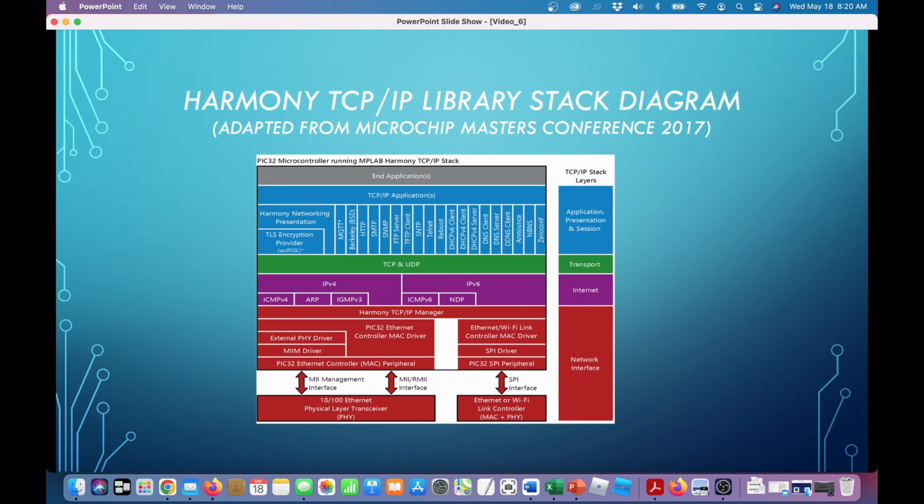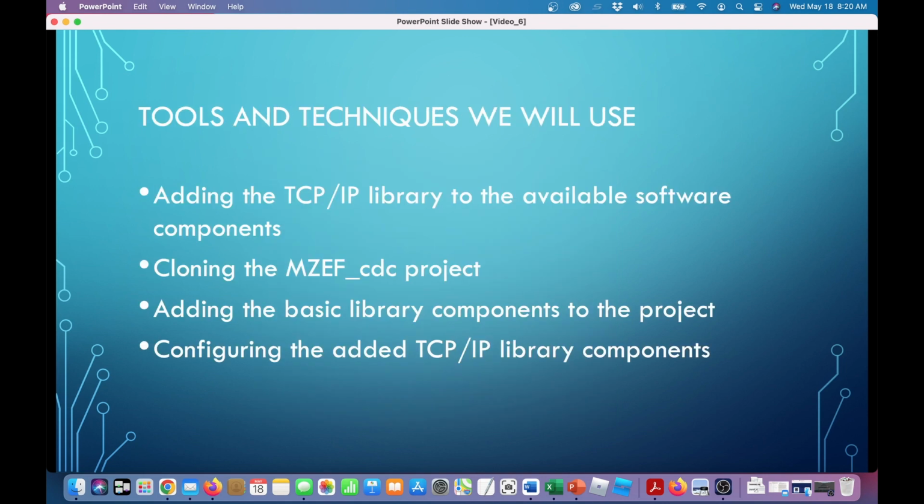So let's go on. This is what we're going to be doing in this video. We're going to add the whole library to the software components. We'll clone the previous project so we have a nice clean starting point, and we'll add the basic TCP/IP library components, and then configure them.